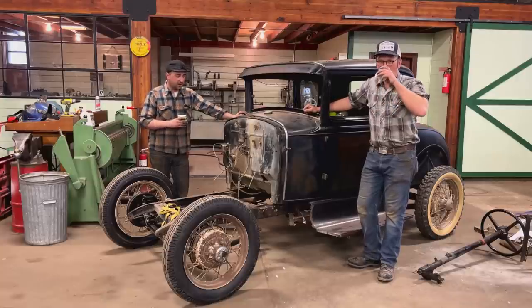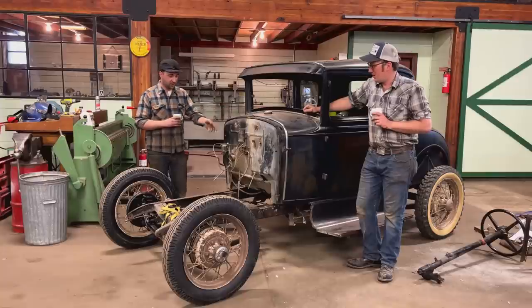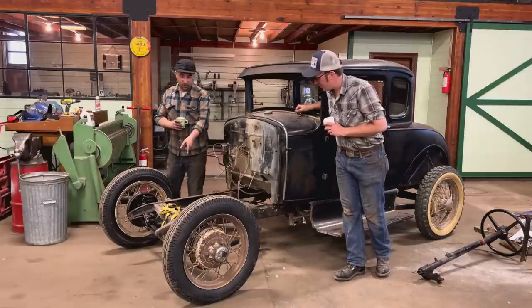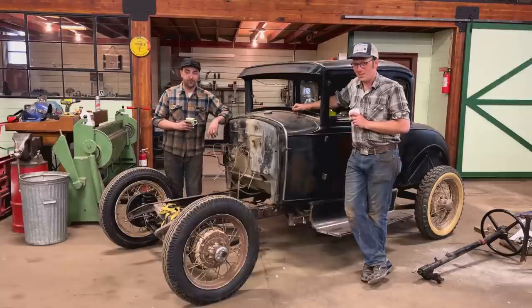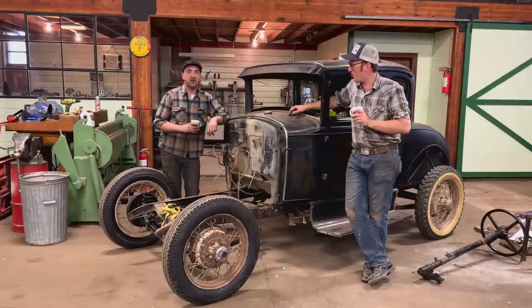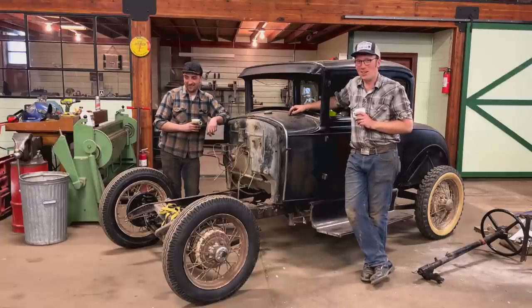Now that we've got the body back on, we'll put all the wood blocks back under it and get it bolted down. Then we can take the splash aprons off and finish our brakes — we've got to do the back brakes yet, finish hooking up the front, and do the steering box. We're going to rivet in the crossmember and straighten the frame, and we're going to build a motor for it — a Model A motor for now. We've got quite a few Model A motors and parts laying around, so we'll whip together a quick Model A engine for the summer. On Patreon we've been collecting all the stuff to build Model T and A motors — we can blind bore, cross bore, up bore, down bore, every kind of boring you need.